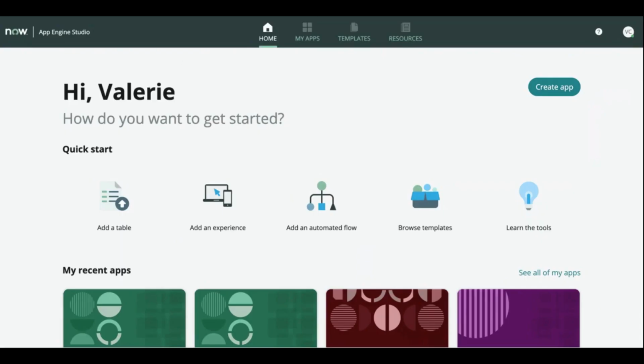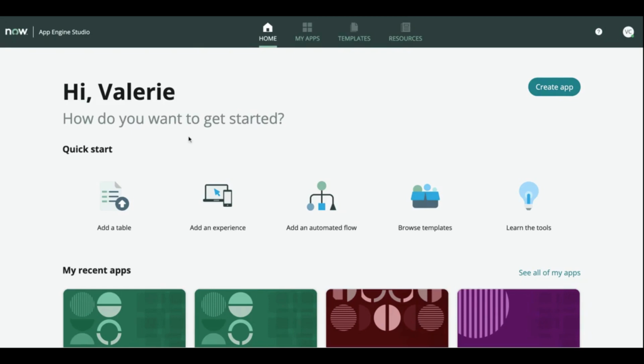All right. So I'm Val, project manager, and super excited to show this tool to you all. As Chris mentioned, this is App Engine Studio, and we launched it just a couple of weeks ago in the store. The purpose is to give citizen developers a place where they can create applications to help them be more productive with their daily work. Citizen developers to us are folks who have technical acumen but sit outside of IT. Today I'm going to give you a quick tour of the tool, and then I will show you two flows. One for how to create an application from scratch, and another on how to create an application from a template.